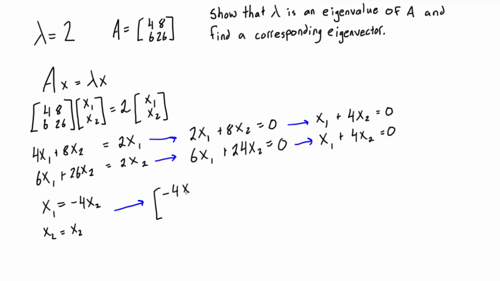All right, something that we can do at this point is just drop the subscript, because all we're saying here is that the first element is negative 4 times bigger than the second element. So we could use the letter x, we could use the letter a, it doesn't really matter. All we want to indicate is that this first element is negative 4 times greater than the second element. At this point, we have actually constructed, or we've actually found, the eigenspace that corresponds to this eigenvalue of 2.